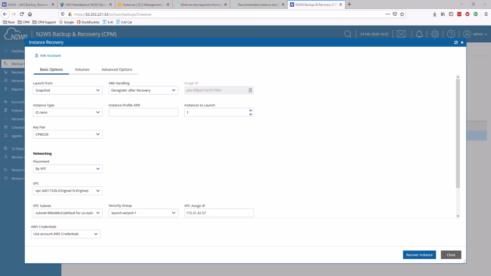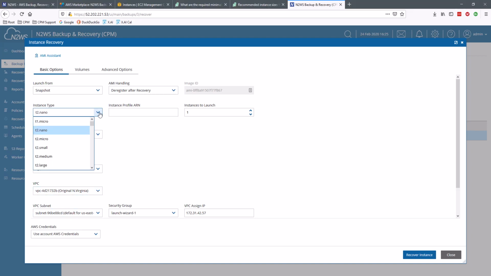So this is what we're going to see now. We have a few more options. We can make changes to the instance type, but if you don't touch anything, these are the default settings. This is exactly what that instance was like when we performed the backup. That's the IP address, the security group, the subnet, the VPC, and also the instance type itself. If you wanted to, you do have the option to make changes here. Now, this is the VPC in North Virginia, but if you wanted to perform a disaster recovery into a different region, you can do that as well.